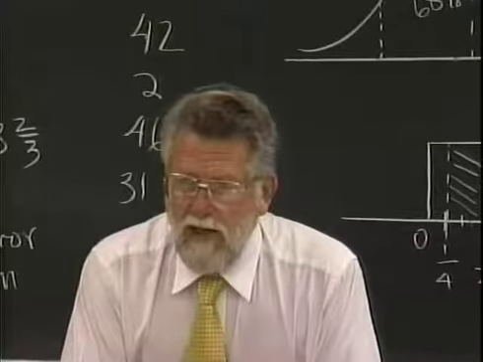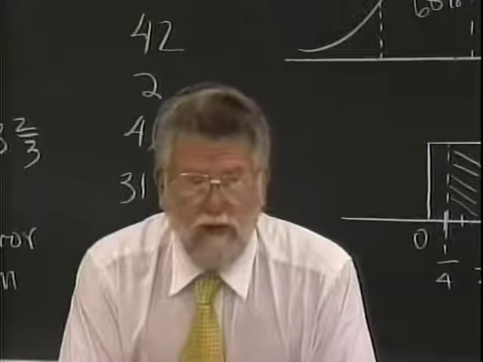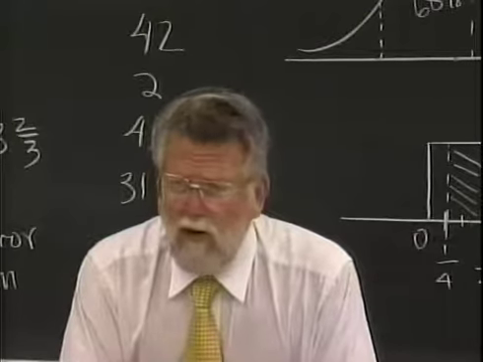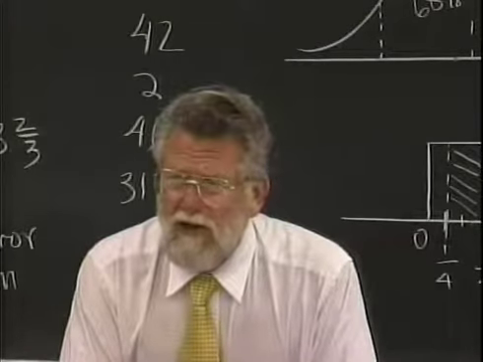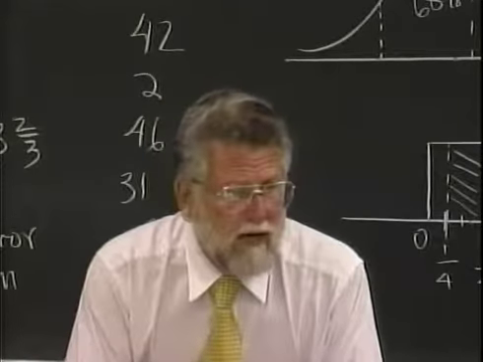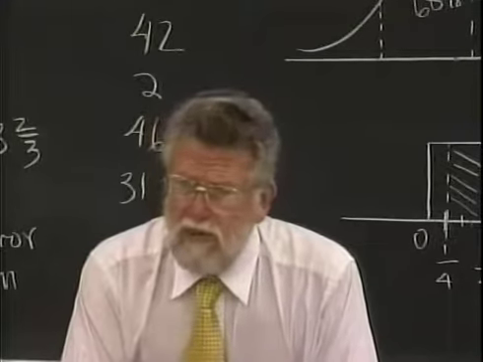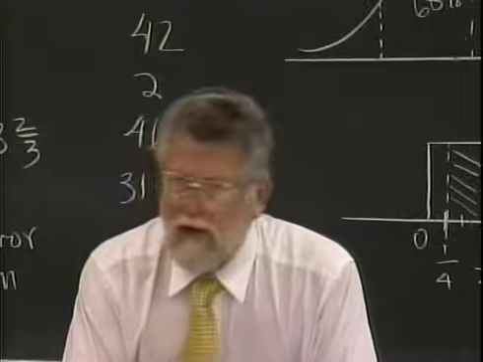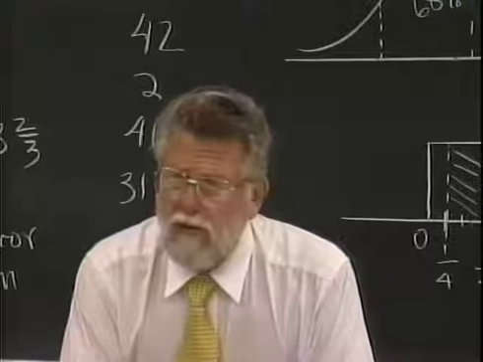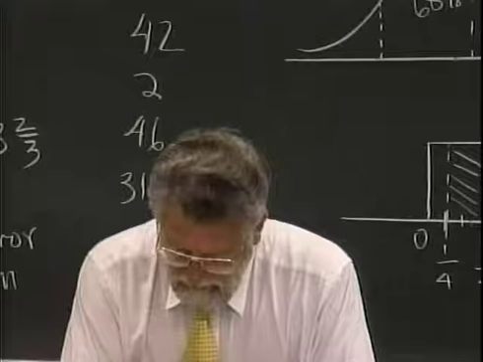This is the problem that we tried to illustrate with several questions I asked you on Thursday. I said if you had 5% of your area to the right of your Z value, what Z would you get? And your answer to me was 1.645. I ask you, if you had 10% to the right of the Z value, what answer would you get for your Z value? And you answered 1.28. We called those values critical values.